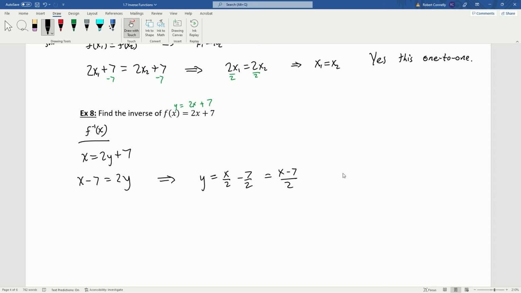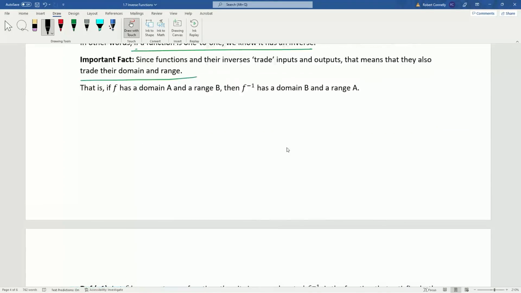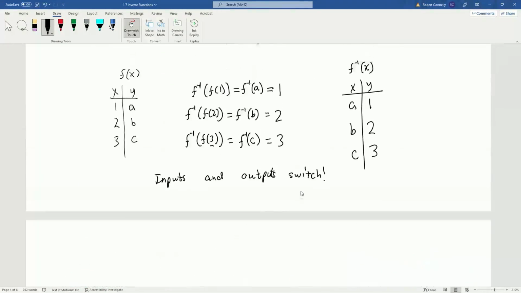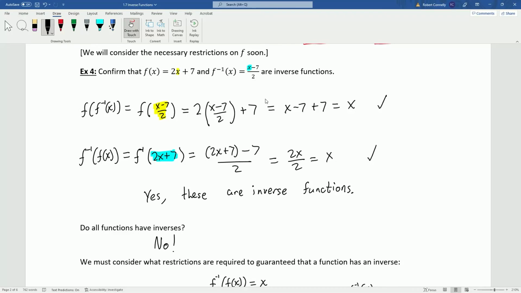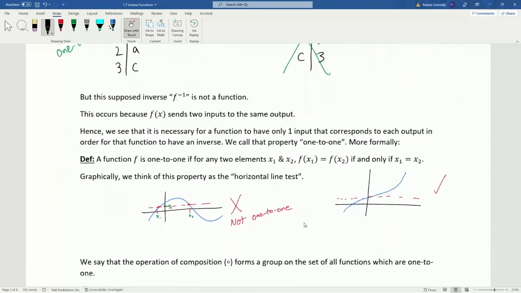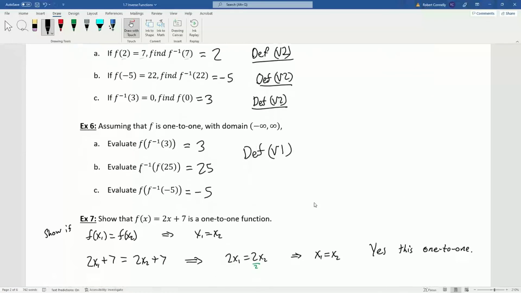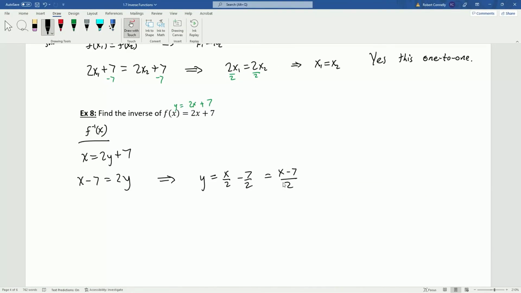Now notice, this is exactly the same one that we already verified was an inverse using the definition before. So we've already shown that these are inverses for sure. Here we used the other version of the definition to show that they were actually inverses. But if we want to find the inverse, typically how we'll deal with that is switching the inputs and outputs and re-solving. And then this new function gives us our inverse.